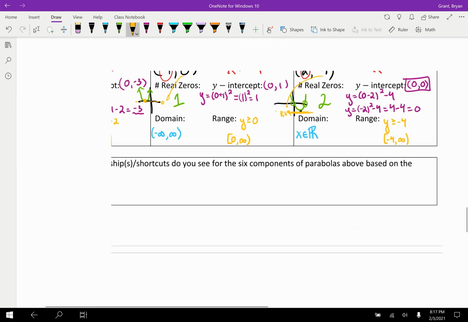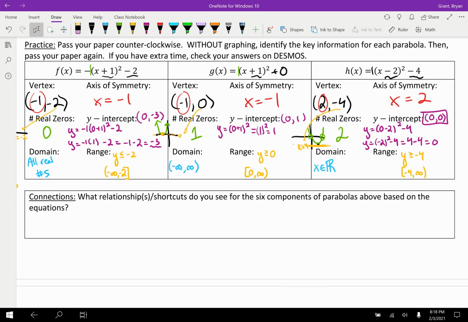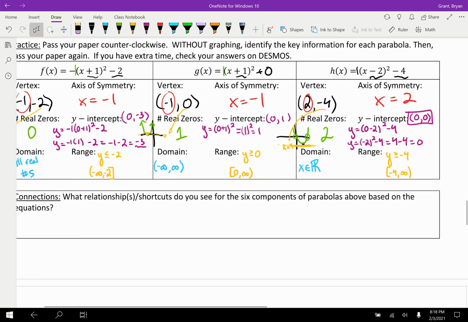Okay. So there are a bunch of shortcuts we just talked about here, and we're going to give you a quick minute to write all of those down. What should you mention? Well, you should explain how we found the axis of symmetry. You should explain how we found the range. Both h and k are very useful. You should also explain the shortcut of sketching a little graph to see how many zeros there are. So take a very quick second or two or a minute or two, jot down how we did these problems while they're still fresh in your mind. The more that you can write this down in your own words, the more you're going to understand. And then we'll move on to the last page. Ready, set, go.